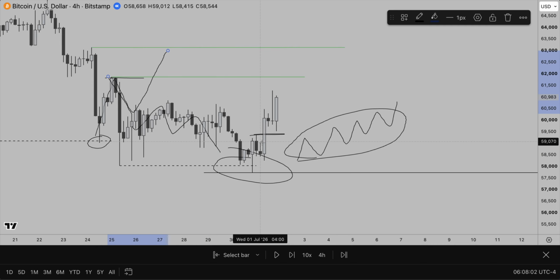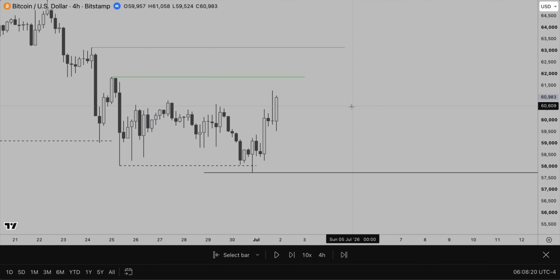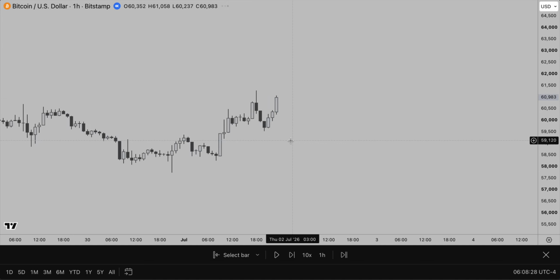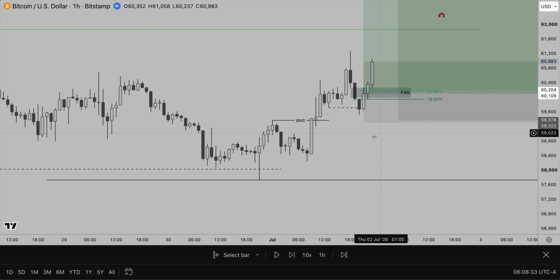Down here, what do we have? We had a bullish candle, price breaks market structure. Now, there's a possibility that price can come back into this fair value gap and we'll get the continuation to the upside. Now, in fact, that's exactly what I was looking for. And now this is the most important thing you need to understand as a trader, that you cannot keep looking for perfection. Now, going on the 1 hour time frame, I will show you exactly what I was trying to identify.